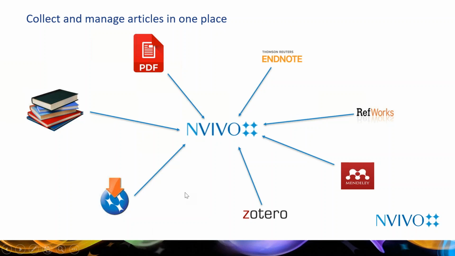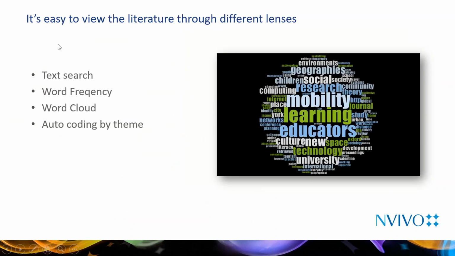We also have a tool called Encapture that comes with NVivo. It's on your web browser, and let's say you're finding an article that's on a website, you can actually encapture that, and NVivo creates it as a PDF so you can work in it. And then, like I did read books, and so what I did in that case is in NVivo you can create a document and type in your notes about the book so that you have it all there in one place. And then it's really easy to view the literature through different lenses.